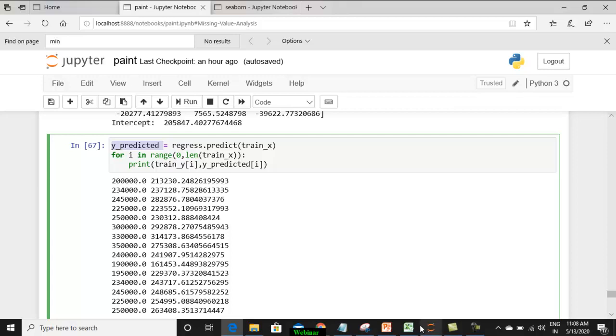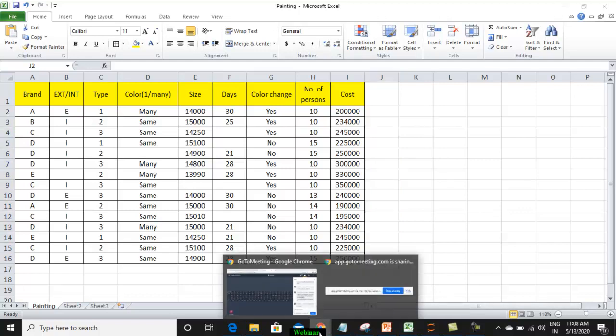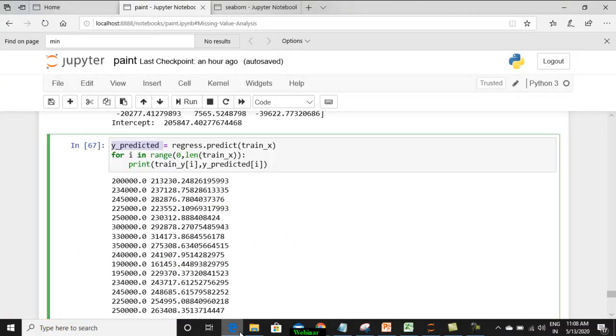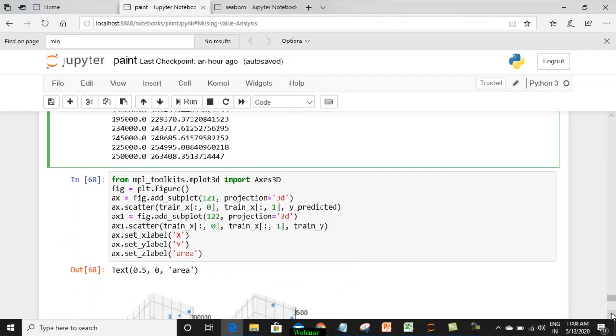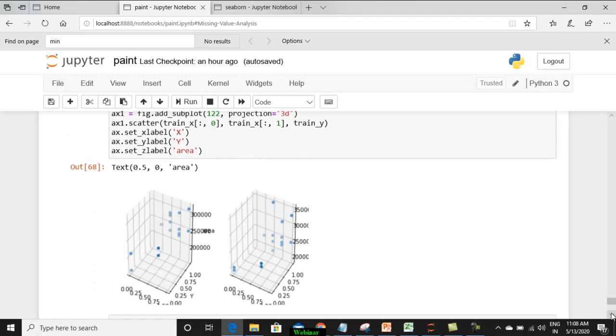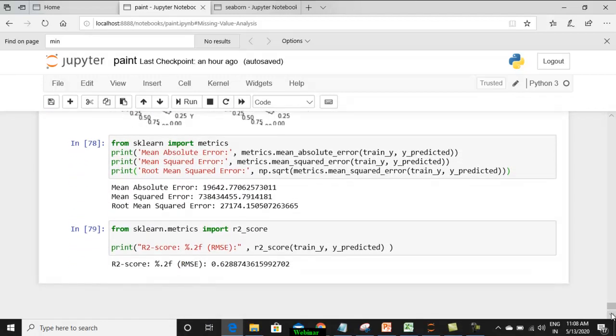Similarly, for all the 15 instances, if you write all the predicted values over here and find the difference, the cumulative of the difference is what we call the total cost. Cost is nothing but the associated error in the system. Okay, so we have different metrics to assess this. Actually, this is another 3D plot to show how the values are plotted.